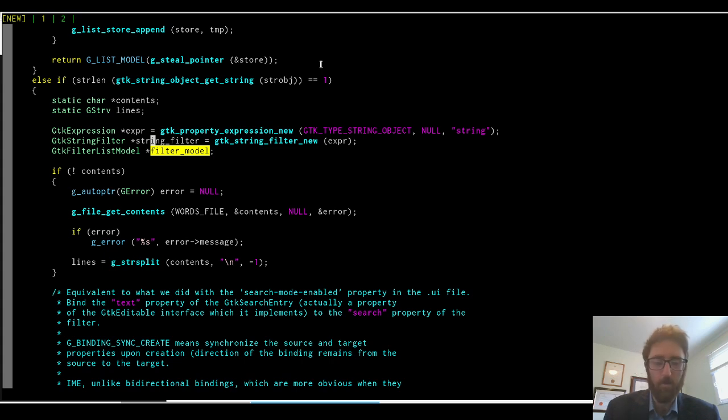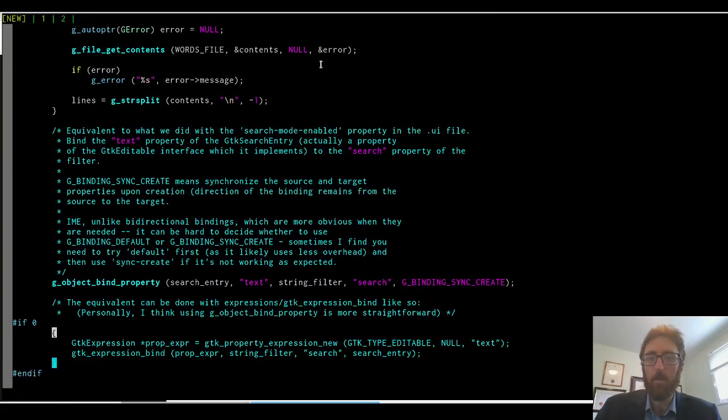We're going to use what's built into GTK in terms of functionality. And we've got a long comment here that explains what we're doing. And so we're going to bind the text property of the GTK search entry. So as you're typing into that search bar, there's going to be a property.